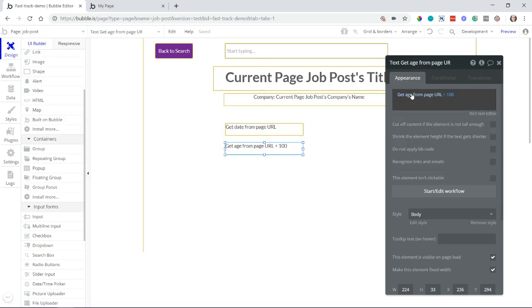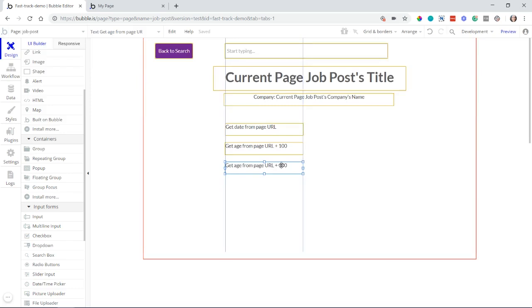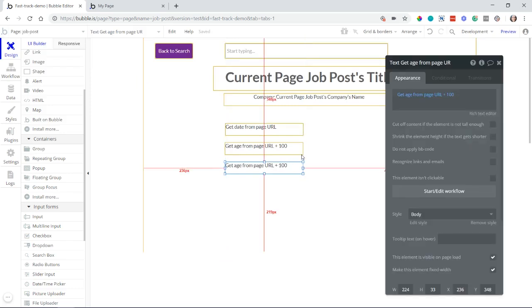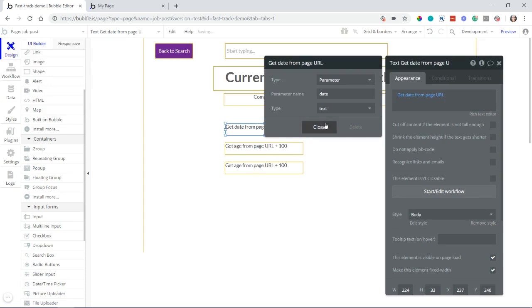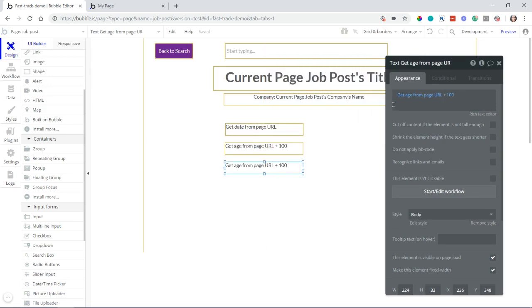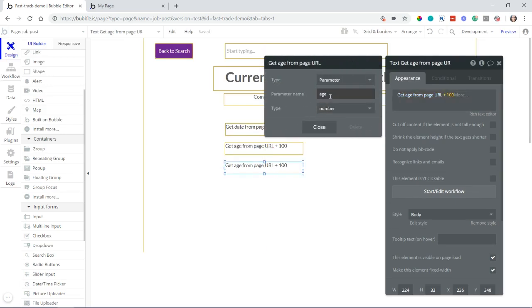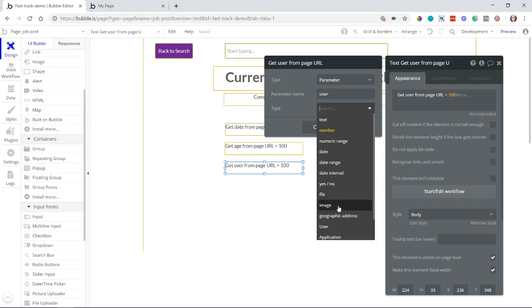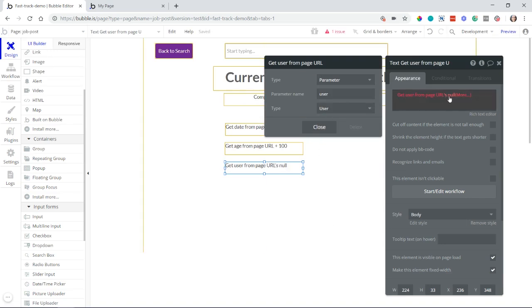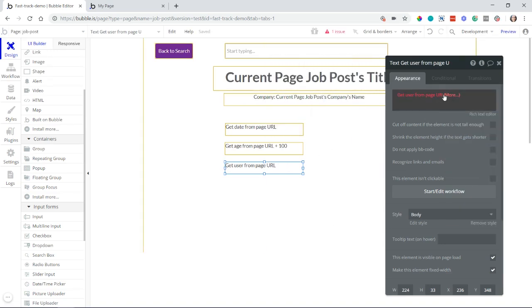Now, one more thing about the type is, let me do another one here. You can also set your type to another custom data type that you've created in your database or to the user data type. Let me change this back to text so that we can continue to see that. Now let's say that we're going to add another parameter called user. And the type of this parameter is going to be a user. Okay, now I'm just going to leave this as a straight expression like this.